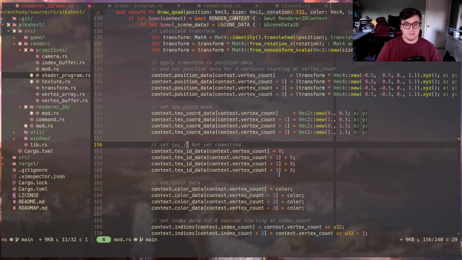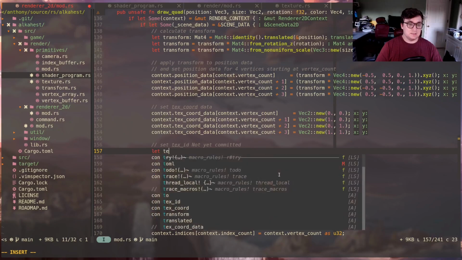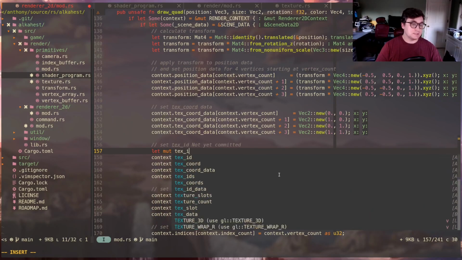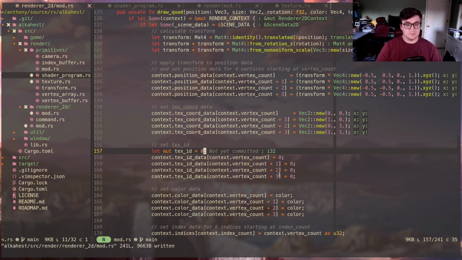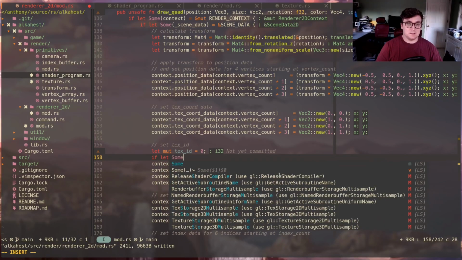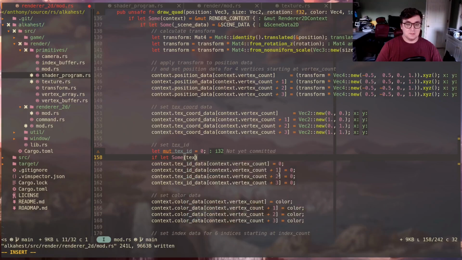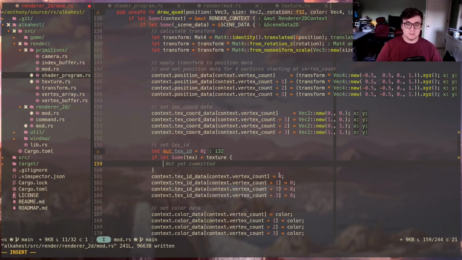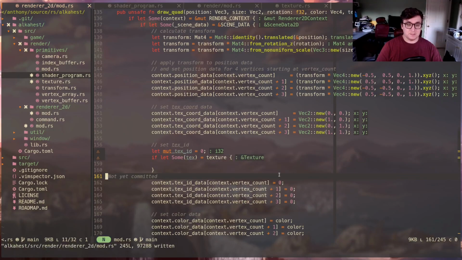So instead, we're going to say let mut text_id = 0, right? So we're going to say if let Some(text) = texture. So this is going to unwrap and let us have our texture. And if we don't have a texture, we're going to use the default texture, which is bound to 0, right?